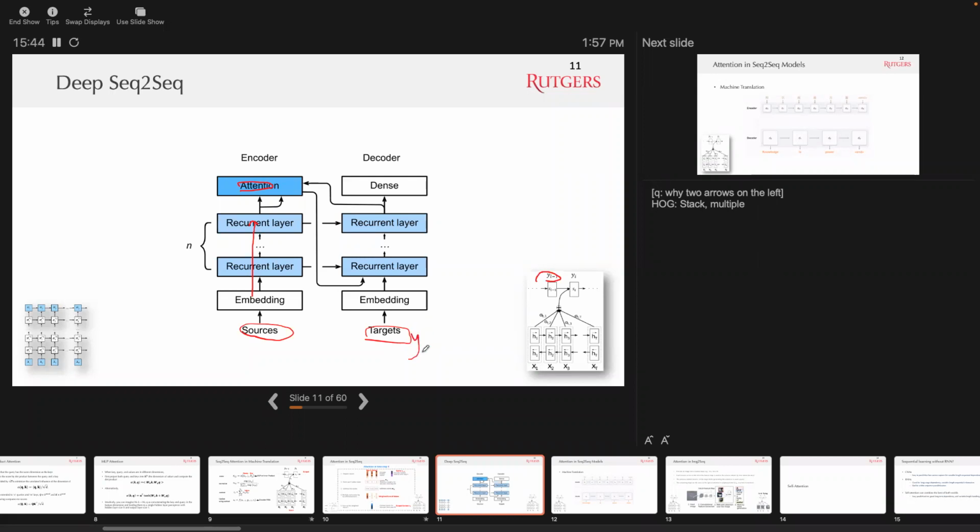The target is basically y_{i-1}, and it goes through the embedding and some recurrent layers, and that gives you your current state. This here is actually your s_{i-1}. So if you can understand this figure, one question for you is, why are there 2 arrows in here?